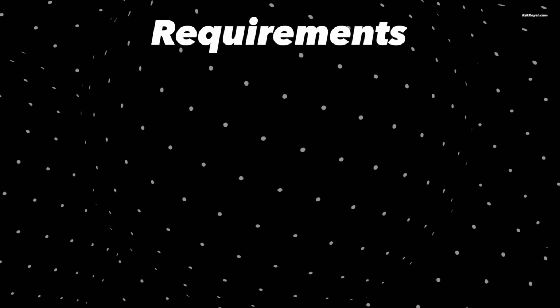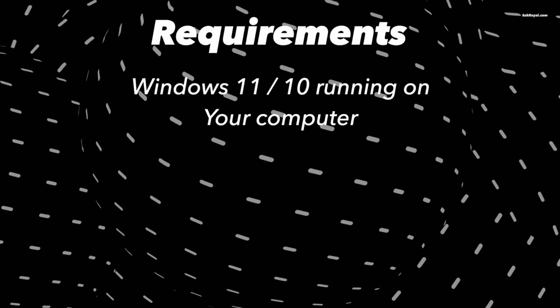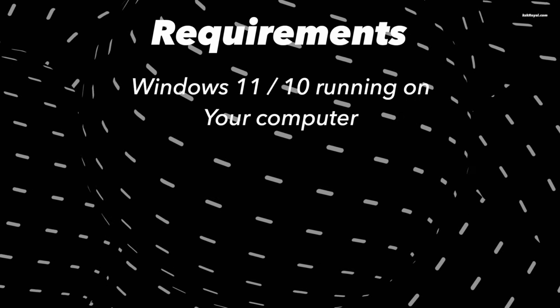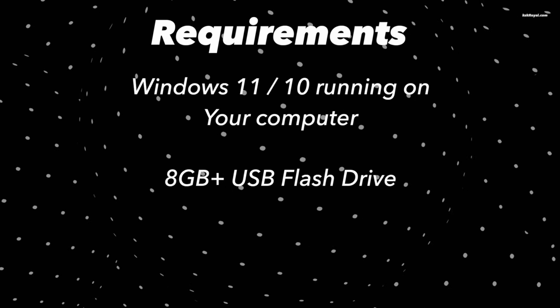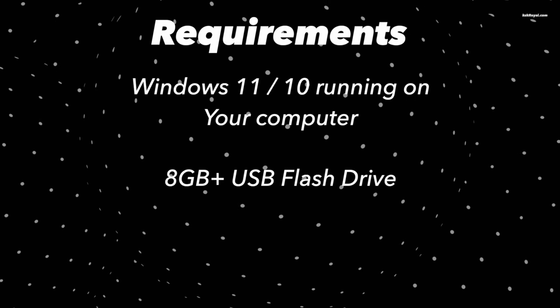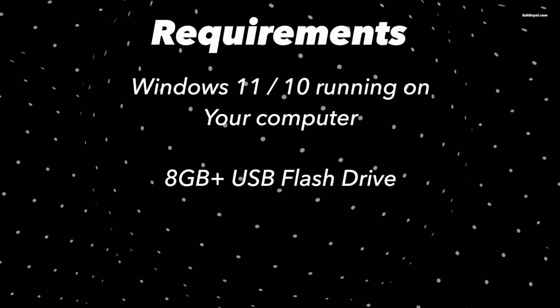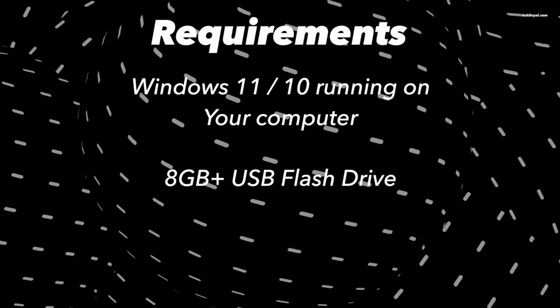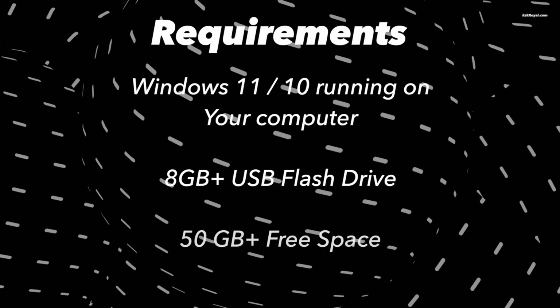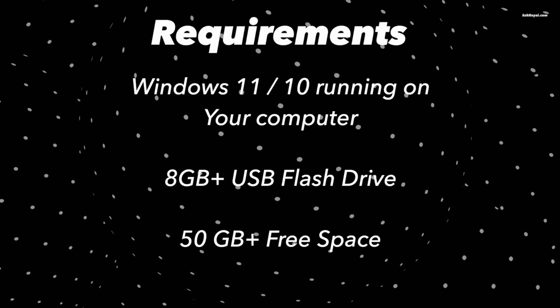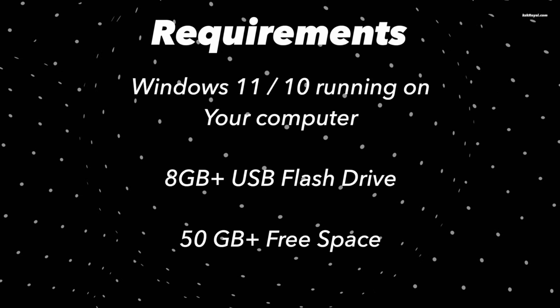The only requirements of this video: you need to have Windows 11 running on your PC or laptop. Next, you need an empty 8GB or larger USB flash drive to create a bootable disk with Ubuntu 24.04. And lastly, you need to reserve a free space of 50GB or higher on your drive.